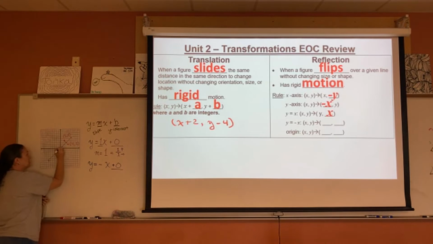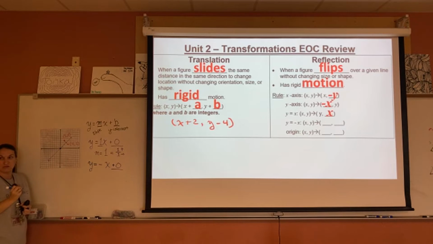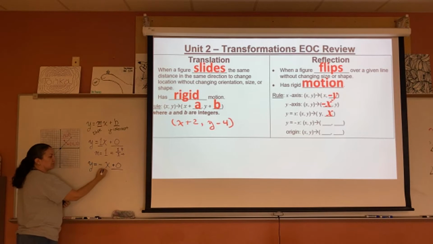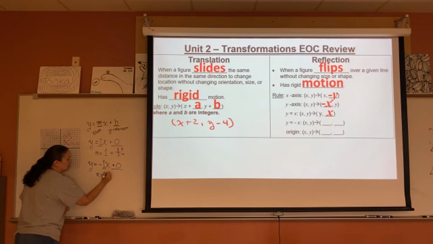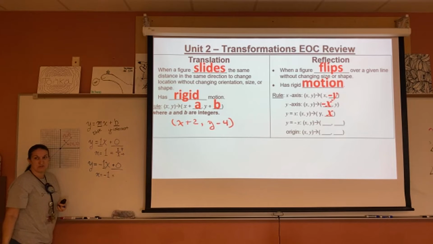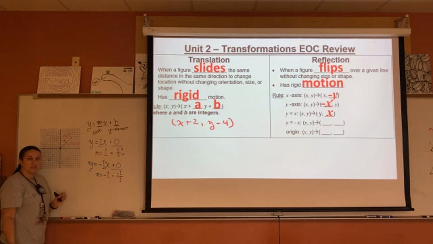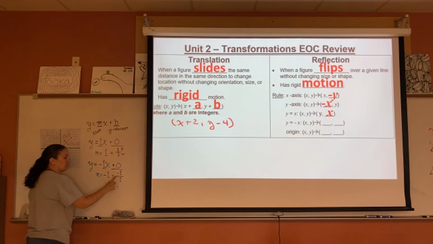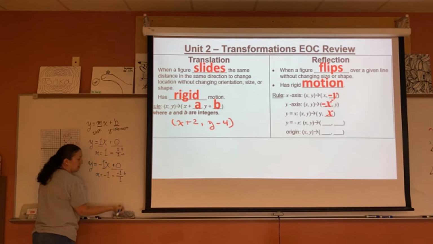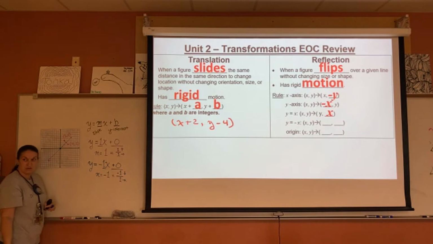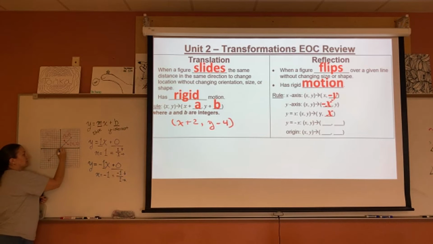And again, that's still my point, so it doesn't change. And then my slope, what number goes here? 1 again, but this time my slope is not 1, but -1. I still need to make that a fraction so I can do my rise over run. So my fraction is going to be that very -1 over 1. So this changes my rise and run direction because instead of rising 1, I now have to fall 1, and then I'm still going right 1. Okay, so from that very center point, I'm going down 1, right 1, down 1, right 1, down 1, right 1, until I've made that line.